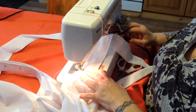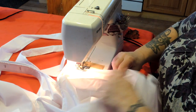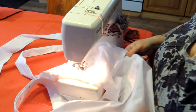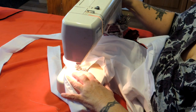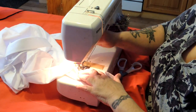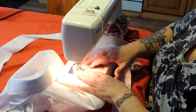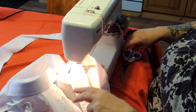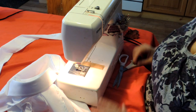And we're going to double stitch this. Why? Because this is a tie, and it may be tugged on, so we want it to stay in place nice and firmly. Giving your tie a double stitch is just a good idea. And I'm going to go around the other side one more time. And Bob's your uncle, that tie should never come off. All right, I'm going to put the other tie on and trim all these threads, and we'll be back.